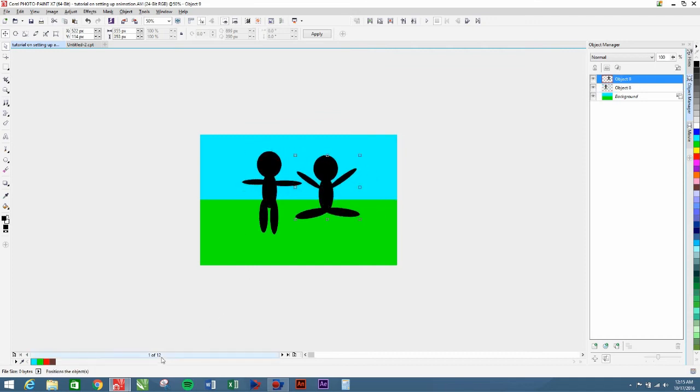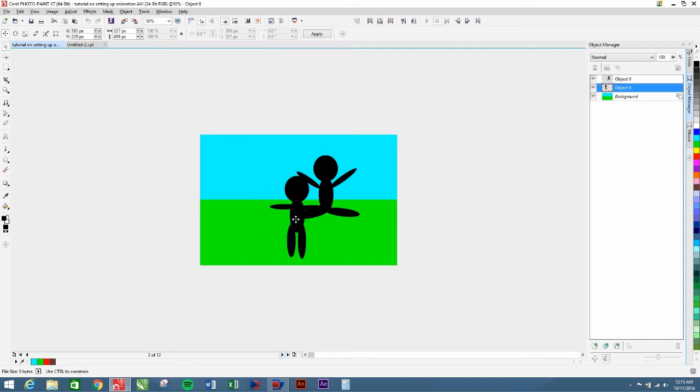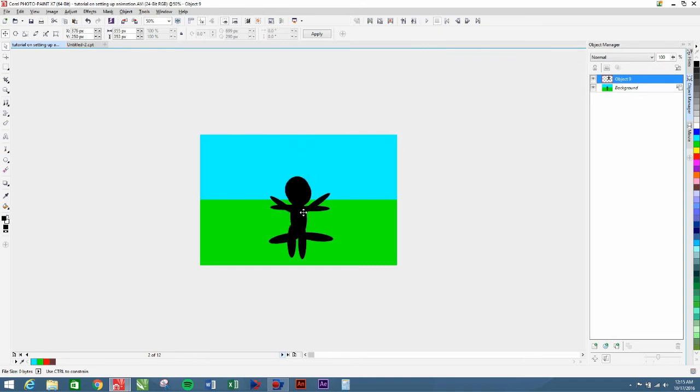Now I know I don't want to use the first frame, but that's fine. I don't have to do anything with these guys. I just click to the second frame. Now I want to have him right here. I do Control down, and he's flattened on the second frame. This guy, I got to figure out where I want him. So he starts off here, and I want him to jump up really high.